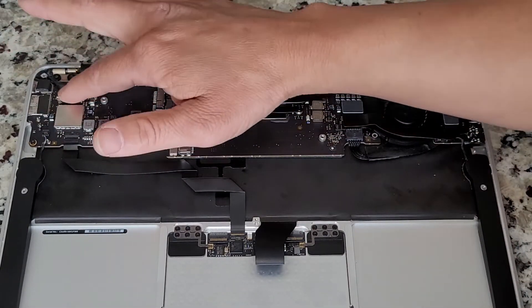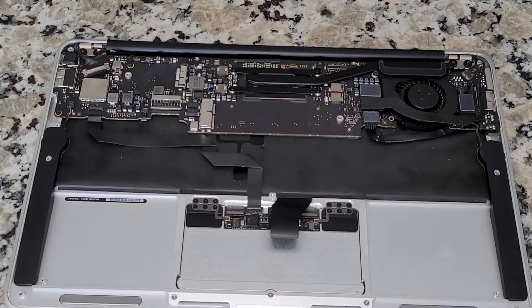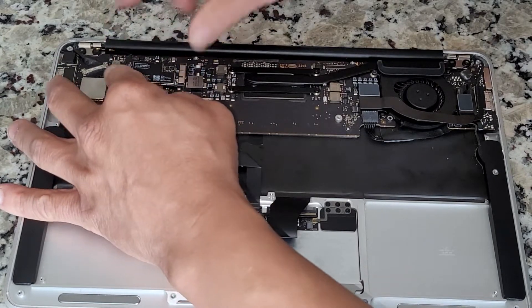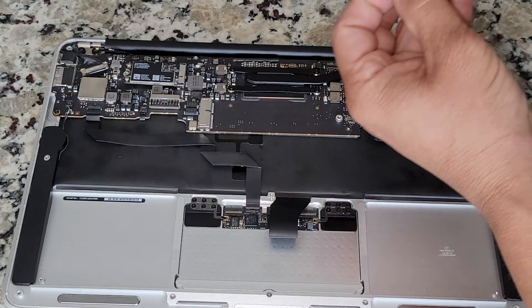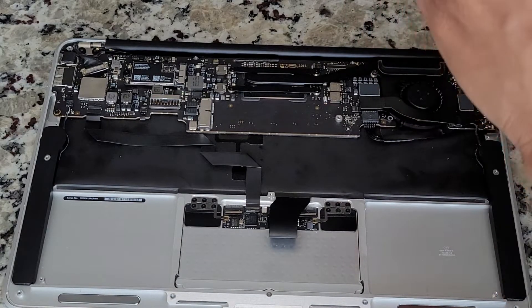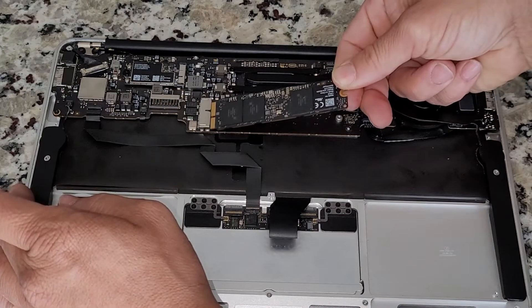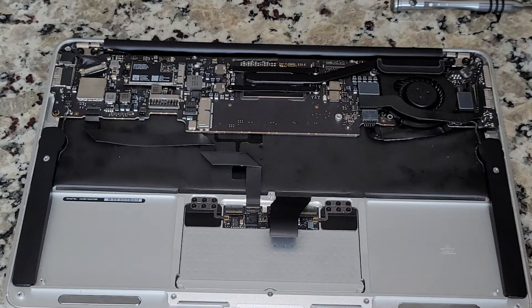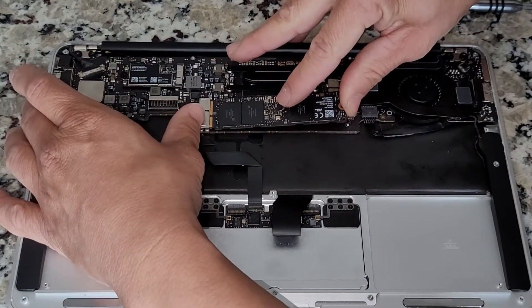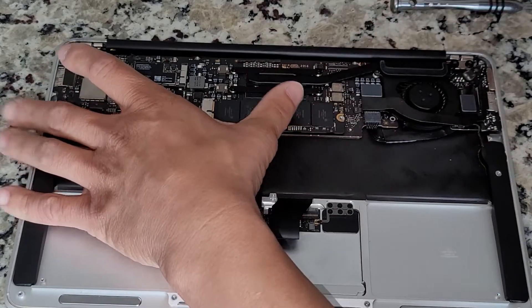I'm just going around now and making sure that everything's in correctly. Always want to double-check connectors — you don't want to open this back up. Now I'm just putting the WiFi chip back in. Then the storage unit — I think it's an M.2 or something equivalent to whatever Mac has. These screws are different: they're a little fatter, only two of them, and they have a wider head. I believe I put this one in backwards at first, so never force it — kind of match up the connectors. I wasn't looking at the top to match it up. Realizing it was the wrong direction, I flipped it around and it went in really easy — snaps in, then tighten it down.